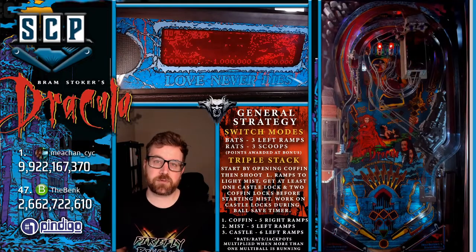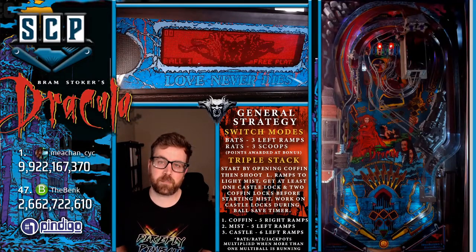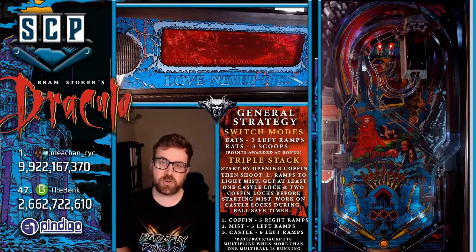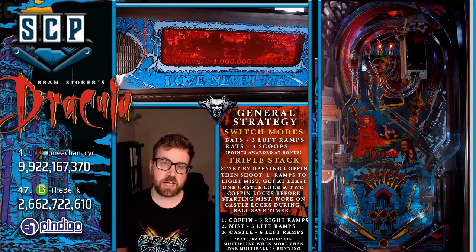We're going to try to do the triple stack on Bram Stoker's Dracula. This is one of my favorite things to do in pinball. You get all three of the multi-balls stacked together. All the jackpots are tripled. It's really fun, really exciting. So hopefully we'll be able to show you guys this, and I'll explain what I'm doing along the way so that you guys can follow along.